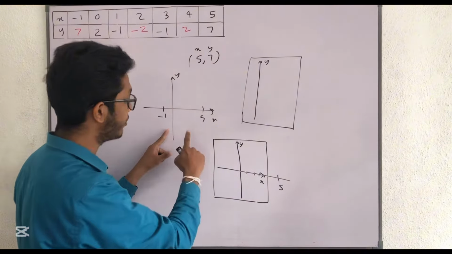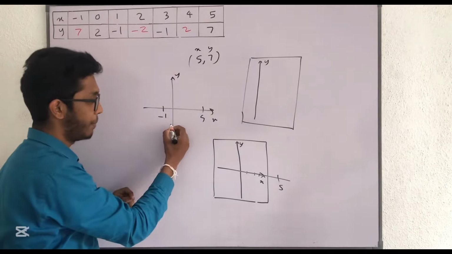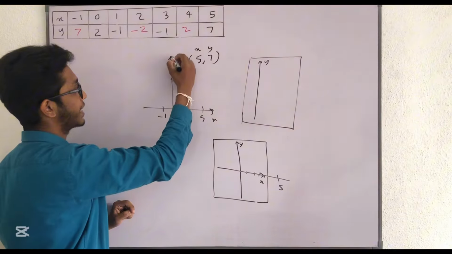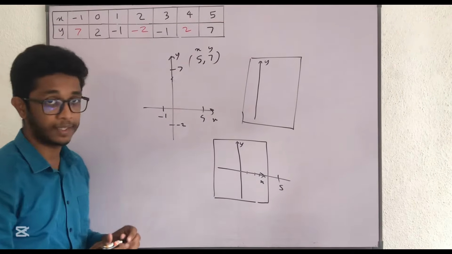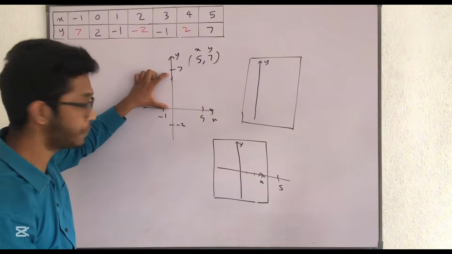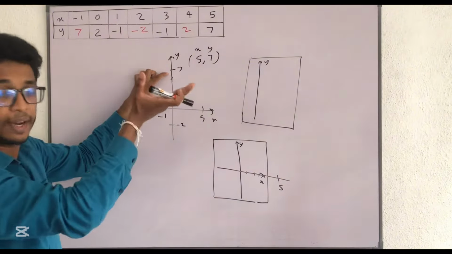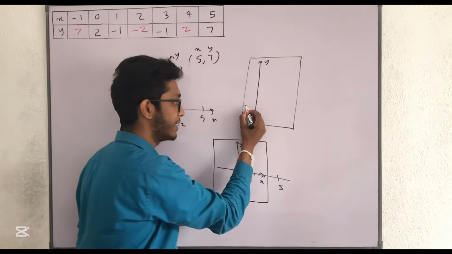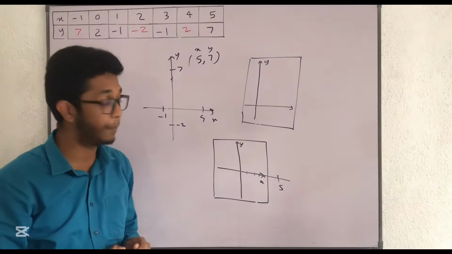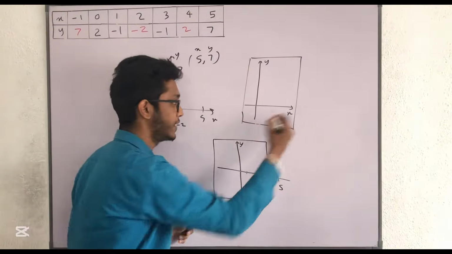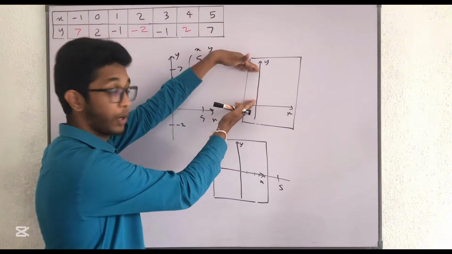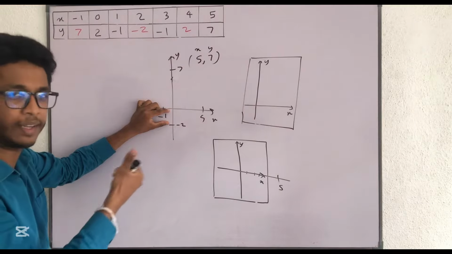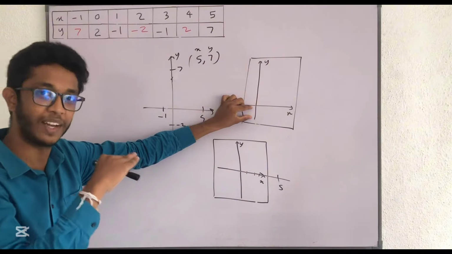Here the minimum y value of this graph is -2, and the maximum y value is 7. That means we have to keep more space in the upper part, the positive direction of the y-axis. So I have to draw the x-axis at the bottom part of the paper. If I draw the x-axis this way, I have more space to mark all these 7 units, and I need only a small space in the negative direction.